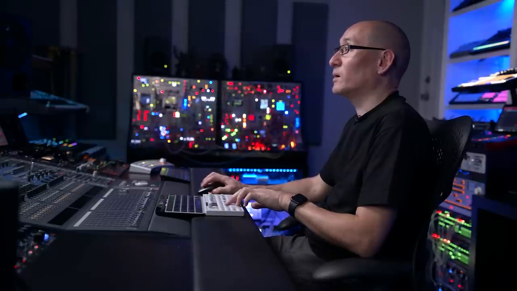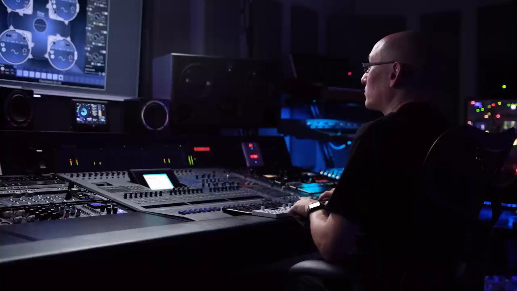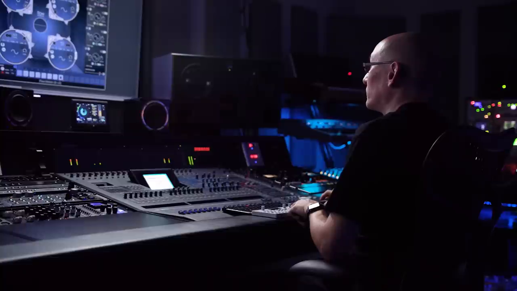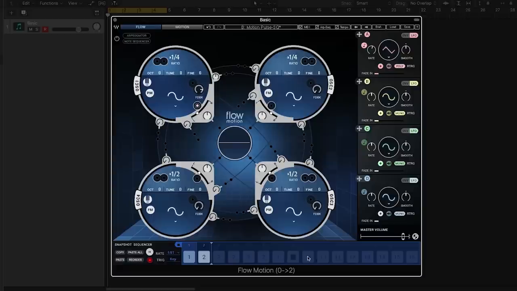With this sound, I'm using one of my favorite features of Flow Motion, the snapshot sequencer that we see here. So as I hold down a key, it's sequencing through all 8 steps. Now, if I highlight, you can change the step length if you want. You can make it play just 3 steps, have it go all the way out to 8. So each one of these basically is a different snapshot. If you want to look at it as a crude way of storing a preset per step, it's kind of parameter locking all of the parameters per step, and you can sequence and play through that, which is really kind of cool.